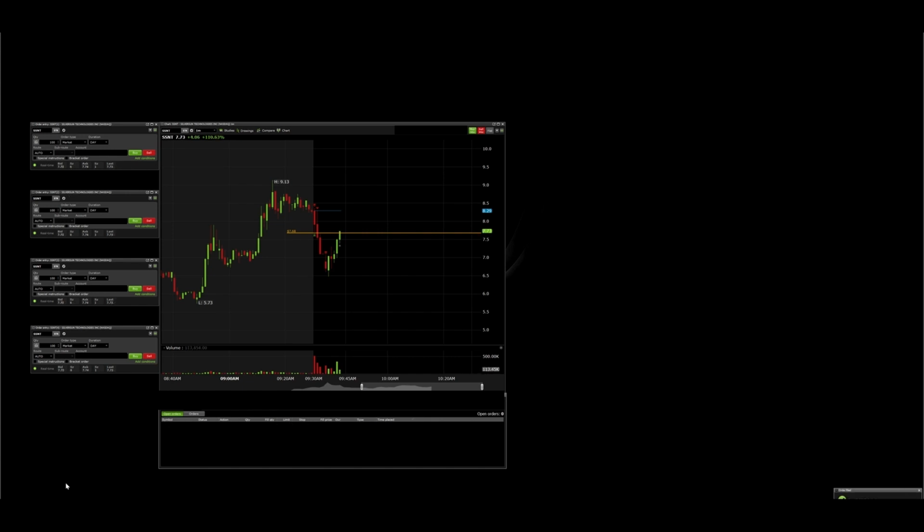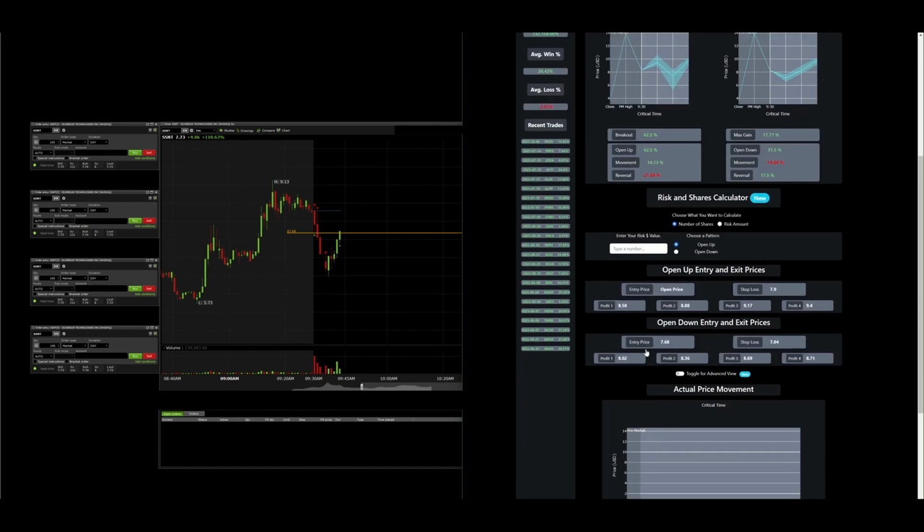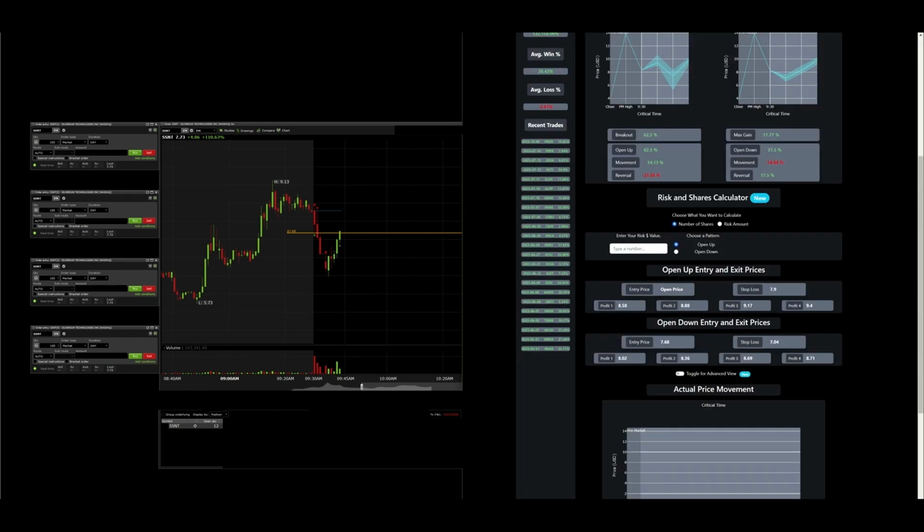There we go. We got execution. Now we can see SSNT, the profit price is 802, 836. So we can try to right click it, attach a bracket. Now here it's halted, so it's not going to allow you to attach an order. So you're going to have to wait for it to unhalt in order for you to add any orders.